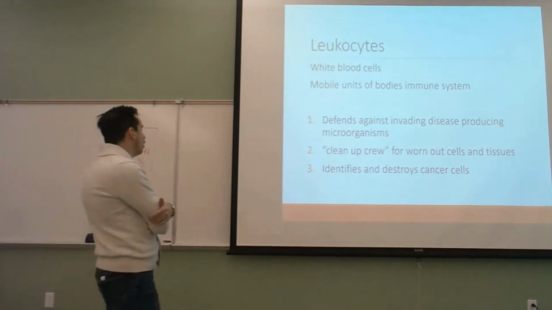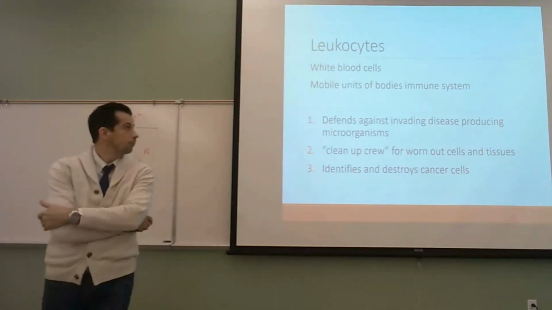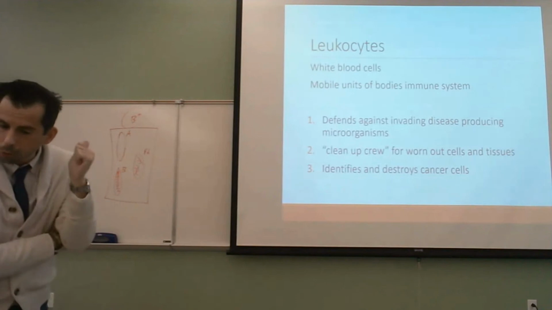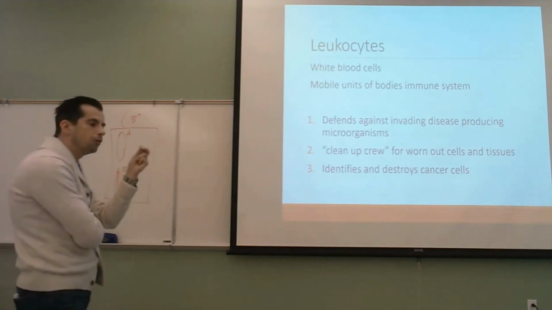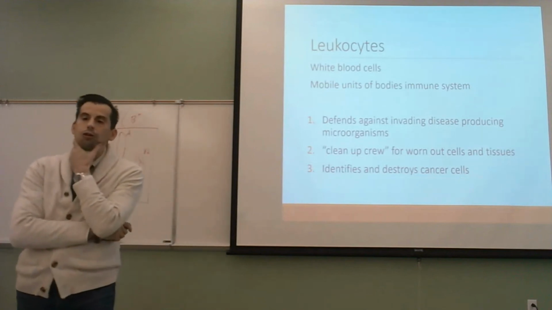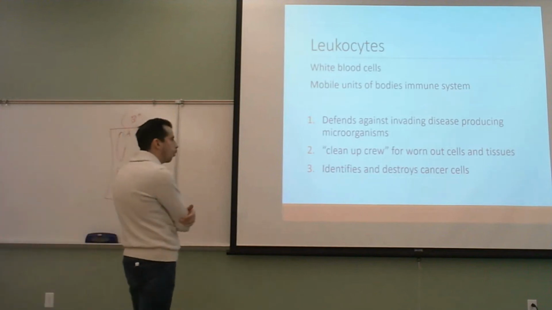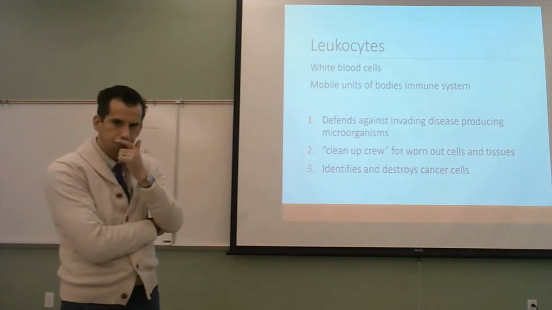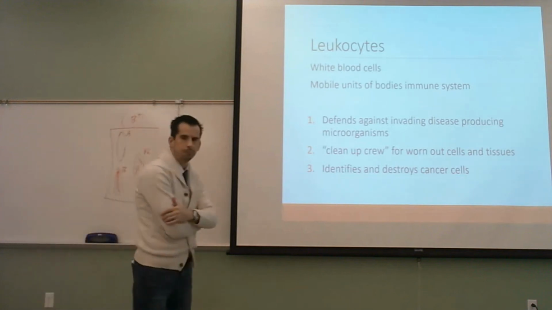Moving on to our next type of blood cell, we get to our white blood cell, the leukocytes. And these will be the ones that for now we're going to look at structure, we're going to look at basic function. We'll leave the in-depth immune response to our immune system. Because that's primarily what these cells are going to do. They're going to defend against foreign invading organisms, parasites, fungus, bacteria, virus. They're going to be a cleanup crew.